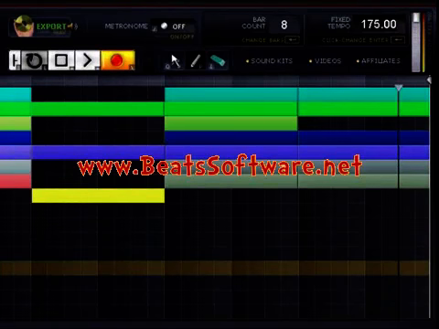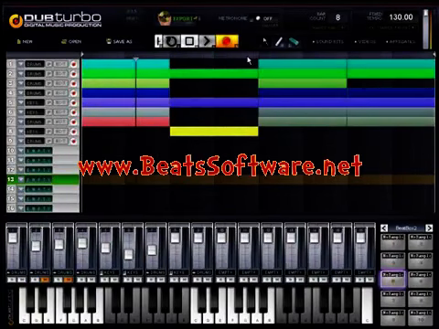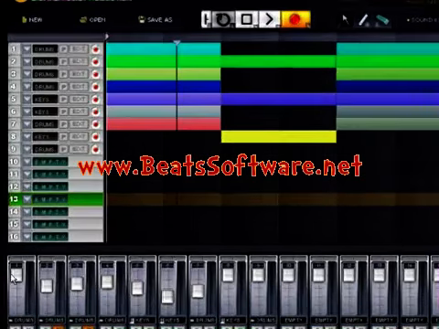House usually works at 120 to 140-ish to be safe. So let's go down to like 130. You'll notice now that the beat sounds totally different. But if you bob your head to it, before we even lay the house lead, it'll sound nice. So what do we have to do?